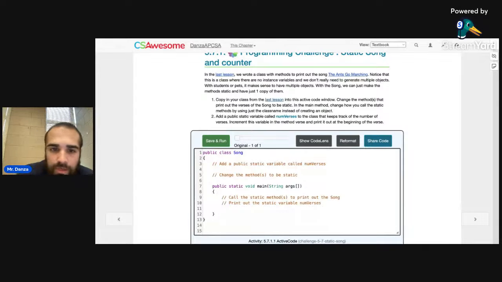It says change the methods that print out the verse of the song. In the main method, change the methods that print out the verses of the song to be static. Public static void, public static void. In the main method, change how you call the static methods by using just the class name instead of creating an object.